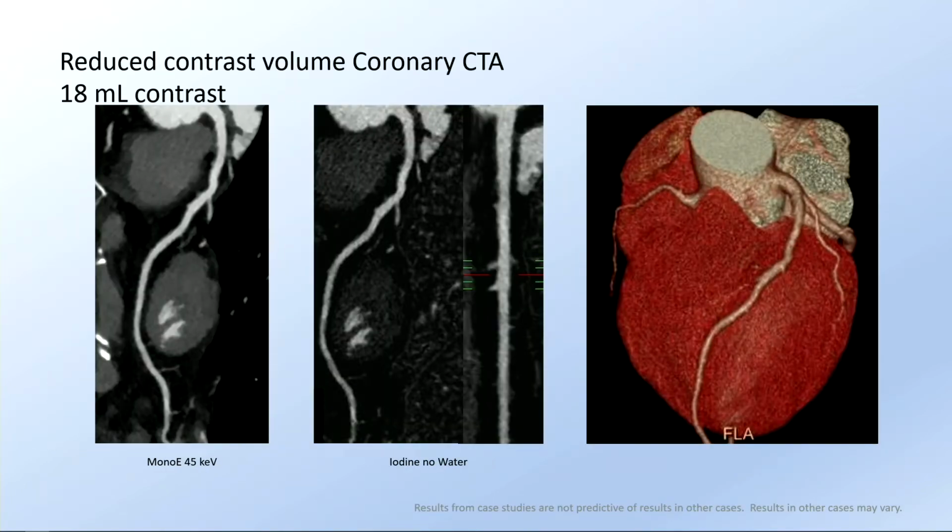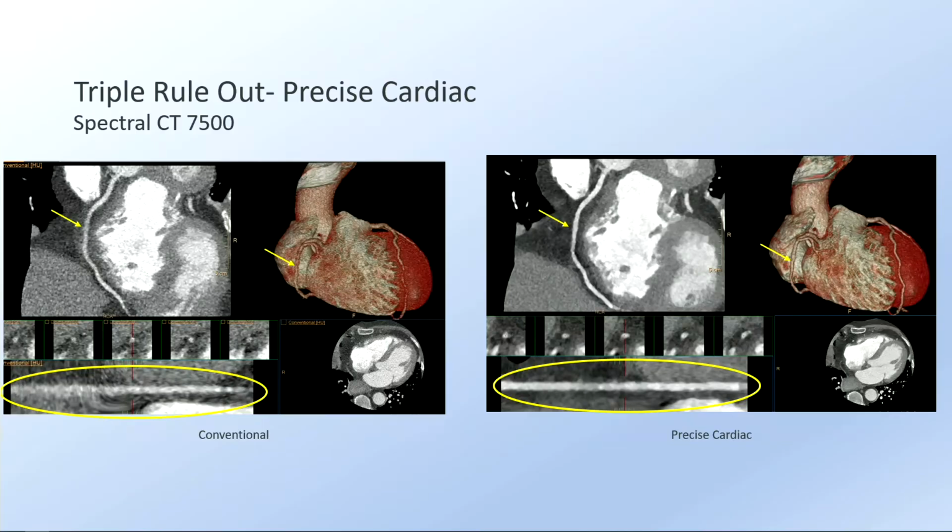But you can go even lower, and this is hard. It can't be done for every patient, but here's a case, for example, of a patient that was scanned with only 18 mLs of contrast, so very low contrast dose. That can be used in particular for patients that are skinnier. So if we have a patient that's morbidly obese, this will be a little bit more challenging. But patients that have CKD or you don't want to give a lot of contrast, you can do it with very low contrast concentrations, usually decreasing the rate of the contrast injection.